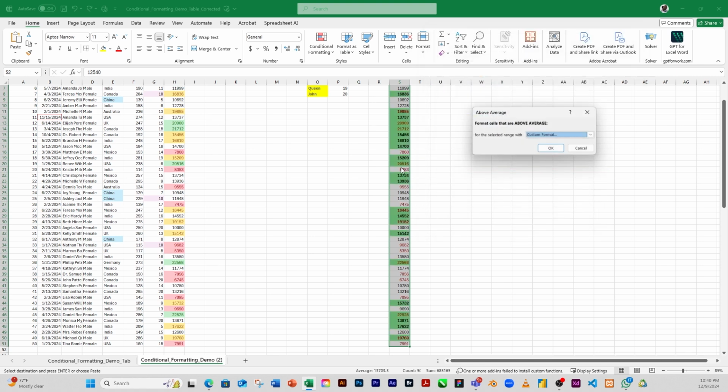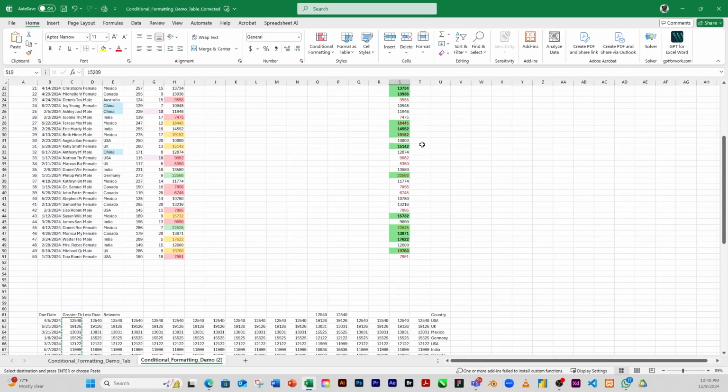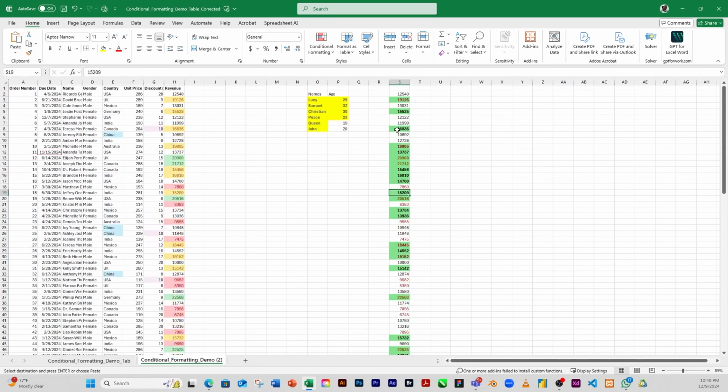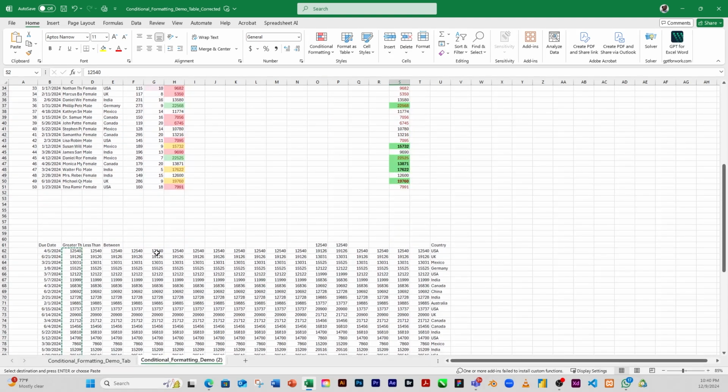Can you see what is happening? So these numbers, these ones highlighted, are above average, right? You can see these ones are above average. Let me copy and paste again.